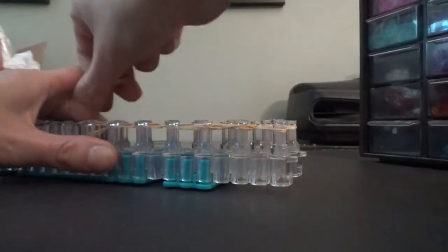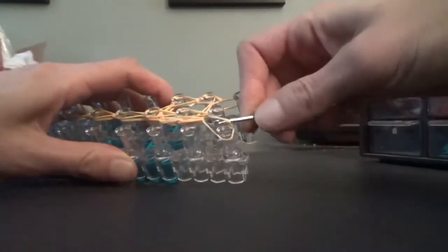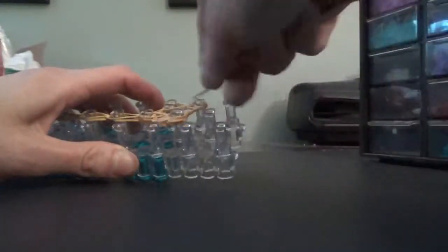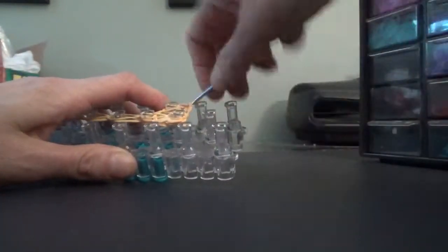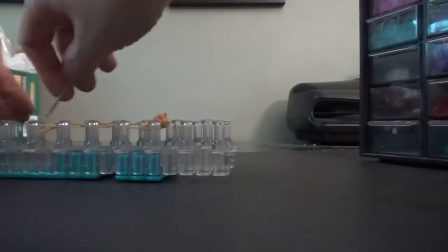When you're ready, you can start releasing the secured ones and remove this from the loom. Put it back on your peg, on your hook. Okay, there we go.